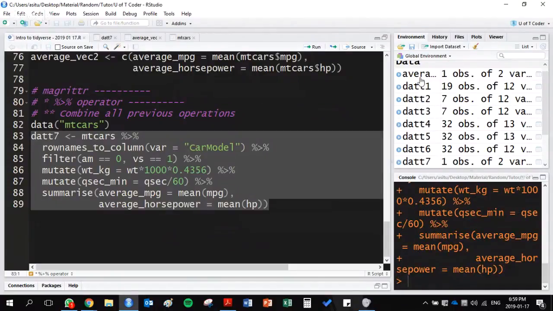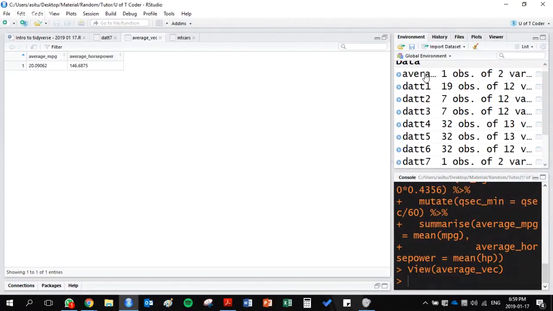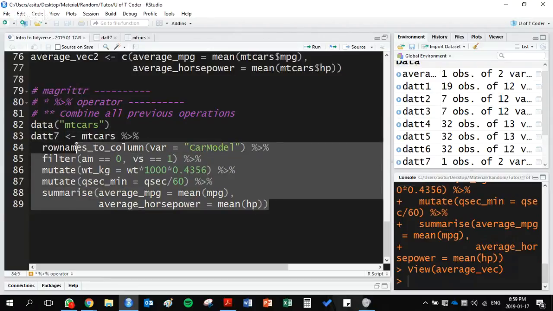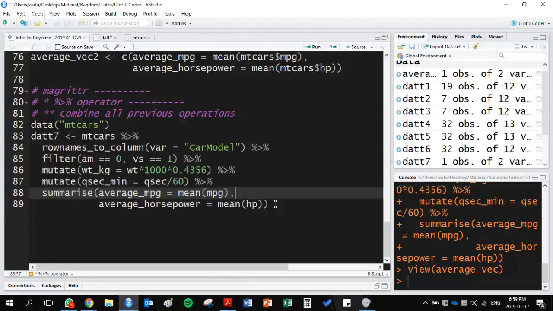But obviously it will be different because you did the filter. Oh, not this one. See? In terms of the number you get, it's exactly the same as if you do it line by line. But with this operator, it makes it very easy to read. It knows that you're applying all these functions to this data set, step by step. First, you apply this one, and then the next one you did the filter, and then you create new columns.